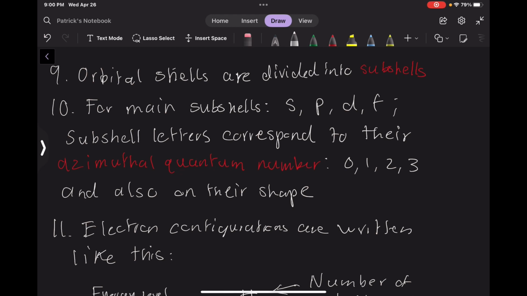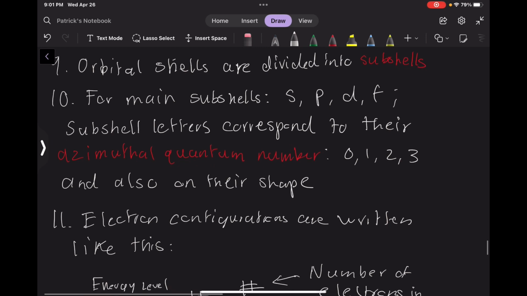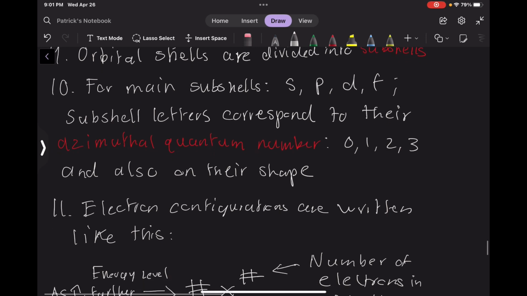Now, we said earlier that orbital shells are the first major division of electrons. The second layer are the subshells, which each of the above orbital shells are divided into. There are 4 main types of subshells, and these are denoted with the lowercase letters s, p, d, and f. Subshells are differentiated based on both their azimuthal quantum number and their shape. The azimuthal quantum number isn't too crucial a concept at the moment, but what is important to remember is that it begins with 0. The s subshells correspond to an azimuthal quantum number of 0, the p subshells correspond to an azimuthal quantum number of 1, and so on.